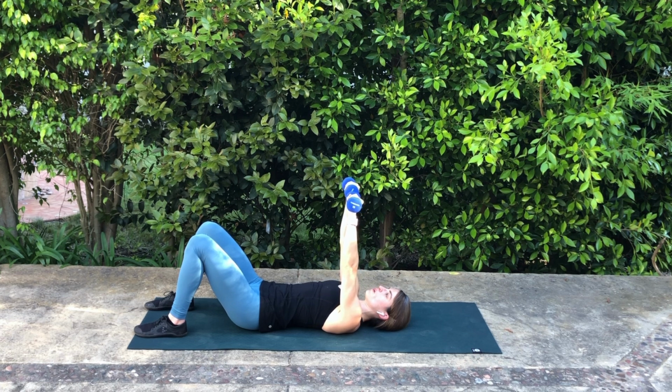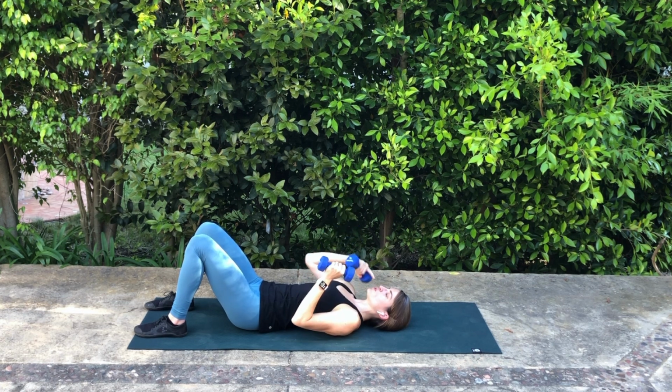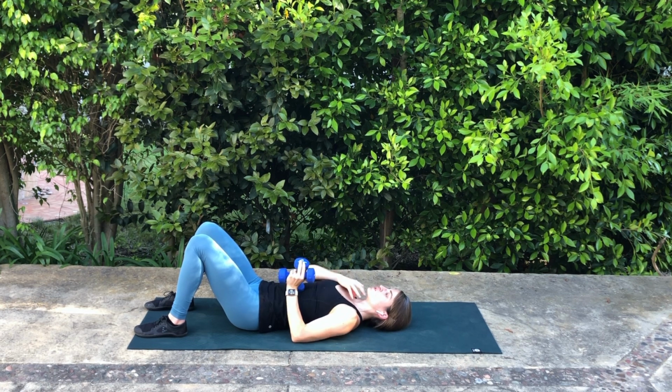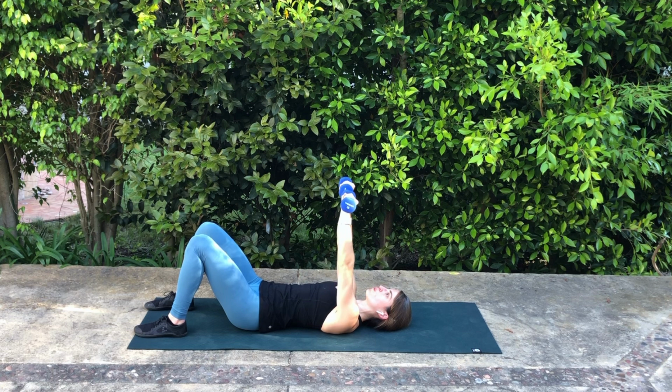Something else you want to be thoughtful of is often if our weights are too heavy, we can start to use our neck in the process and we start to arch our neck in order to press. So be thoughtful that you keep that neck also in neutral. I like to give the visual that imagine you have an orange that you're trying to hold here underneath your chin gently. So if you start to tip your head back, that orange would roll right out of place. So holding there as you exhale to press up, inhale to slowly lower back down with control.